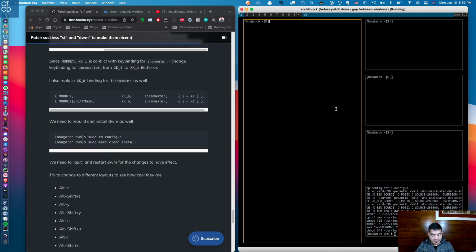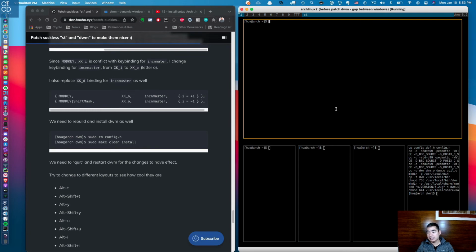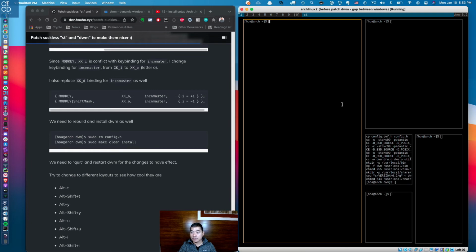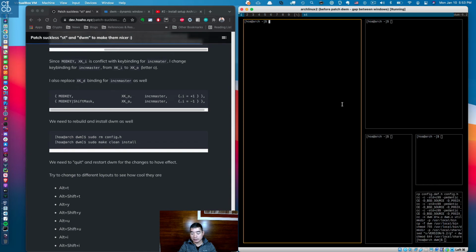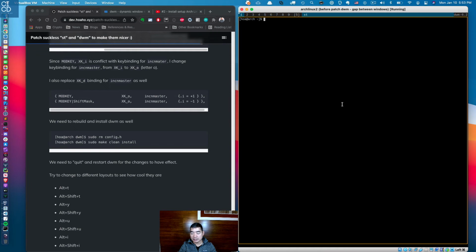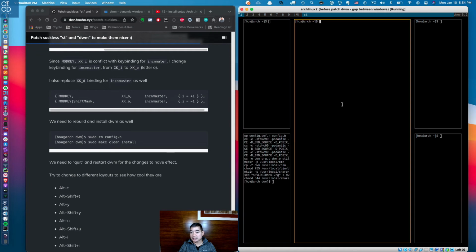So I map it to option T, which is the default. Shift option T. This is a B stack. So the master window stays on top, and the slave windows go to the bottom. And similarly, option Y, Shift option Y. Option U, Shift option U, option I, Shift option I. See? So awesome.